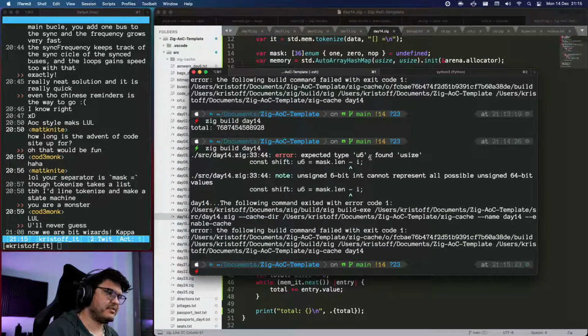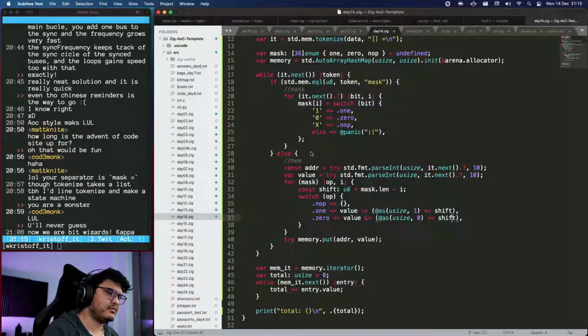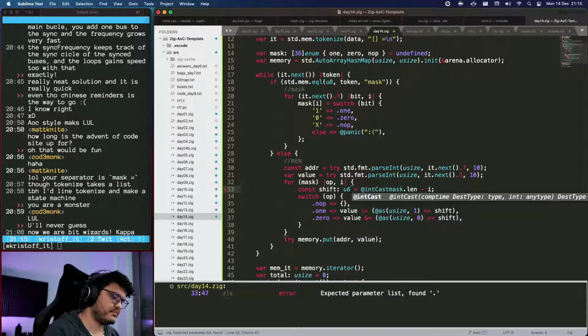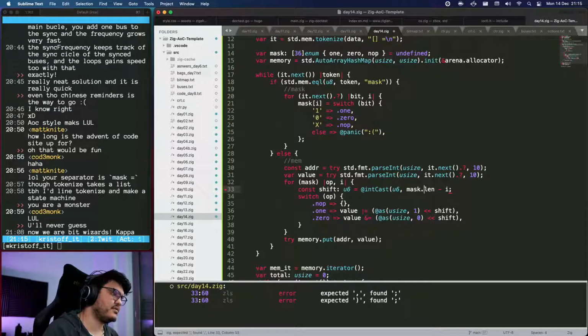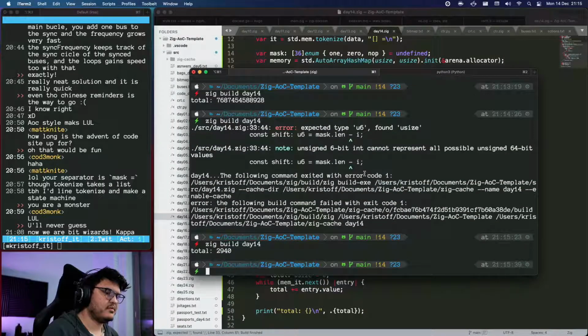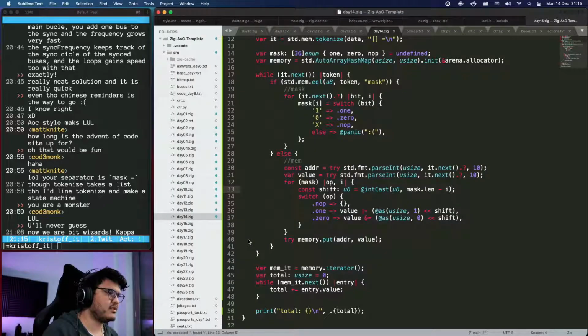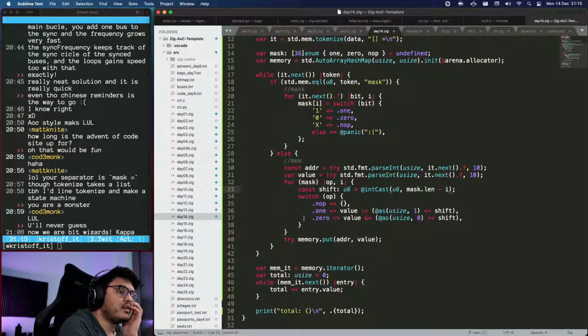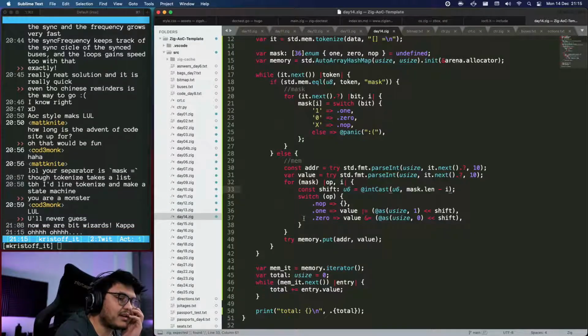Expected u6, found usize. God damn it, where? Int cast u6. Okay, that's not good either. What is going on?